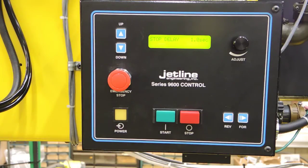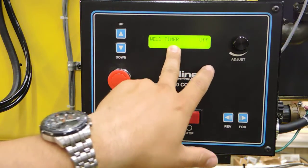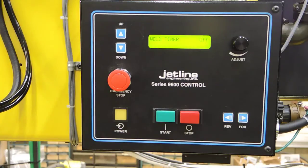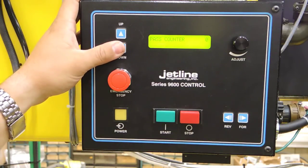Our next is a stop delay. If a down slope is set in the welder, we can send a stop signal but still continue to travel while that arc is going through down slope. Our weld timer is set to off. We're using limits to control our distance traveled, and our pass counter is also set to zero.